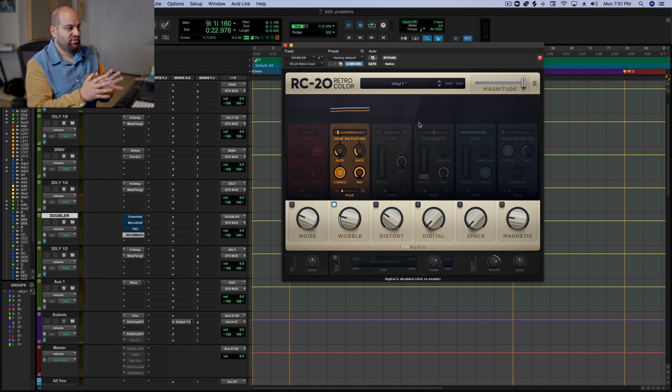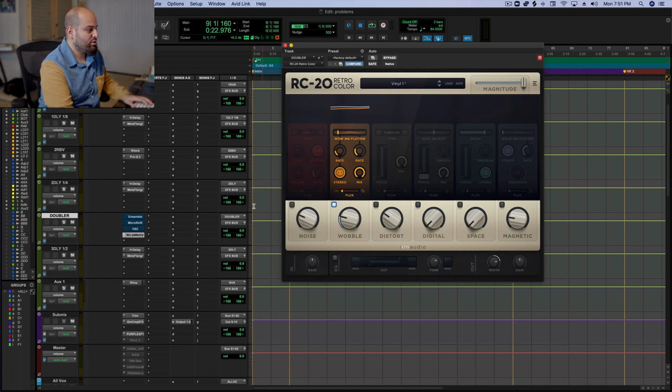The reason I like this and I'm partial to it is because it gives me the most connected sense to the original vocal while at the same time also having one of the widest spreads. So it's kind of like having your cake and eating it too. The only issue with this is that there's a very clear pitch flanging effect, that lasery kind of sound that's happening in the upper mids. It's very distinct. It sounds like flanging, and so if you don't have a record where that's going to make sense or work, this doesn't necessarily play.